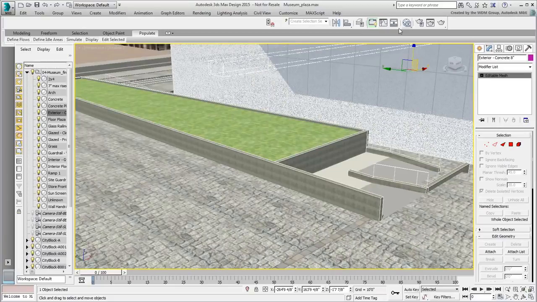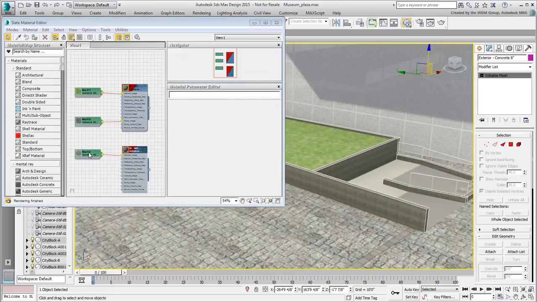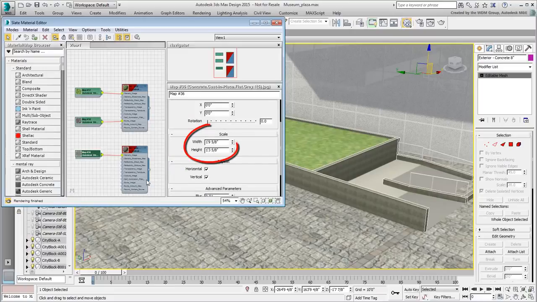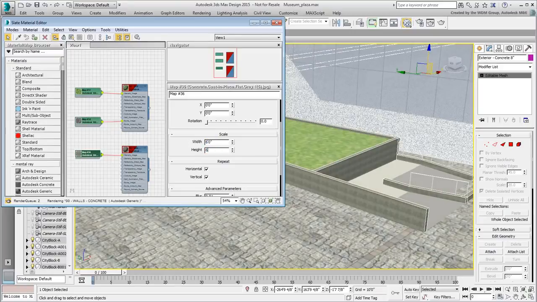To adjust the tiling, you need to adjust the bitmap scale. Double-click the bitmap node to edit its properties. The scale of the image is repeating almost every 2 feet in both directions. Increase these values until you are happier with the results. Values between 6 and 12 feet should work nicely to minimize the tiling pattern. You may need a refresh of the viewport. A simple pan should work well.